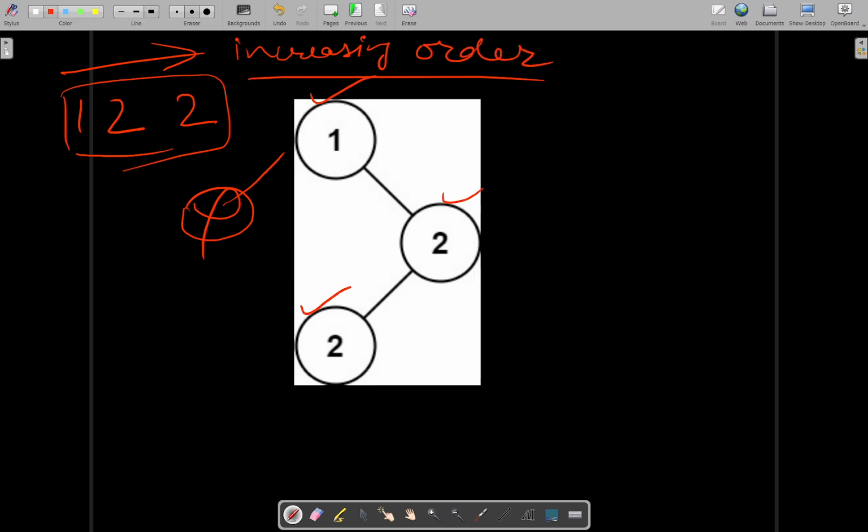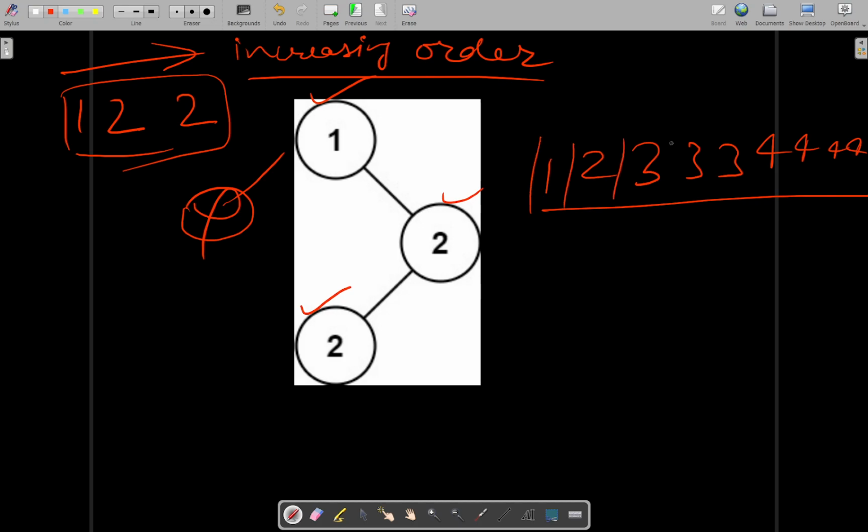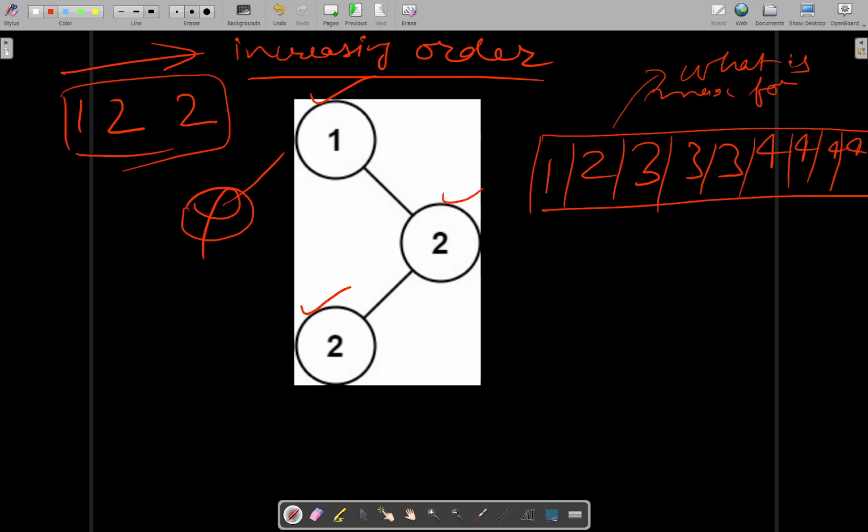Now let's say you are given this particular array: 1, 2, 3, 3, 3, 3, and then 4, 4, 4, 4, something like this. If I ask you what is the maximum frequency for any element, then you can easily do it in constant space.